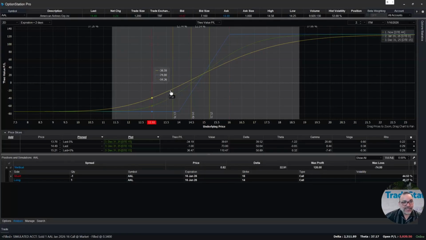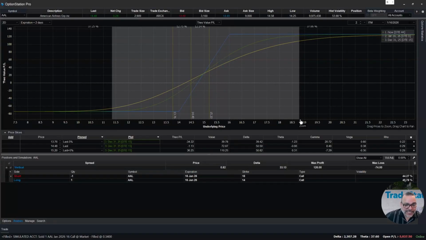So the chances of American Airlines to move up or down from the current price is big. In fact, you can see that measured by that gray box. We can see that there is a chance that American Airlines can go down as low as $11.40 or go as high as $18.70.